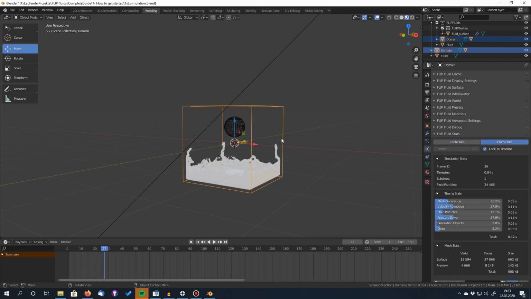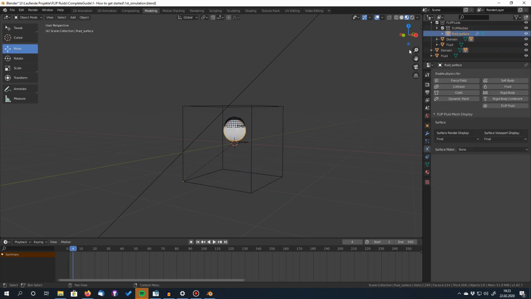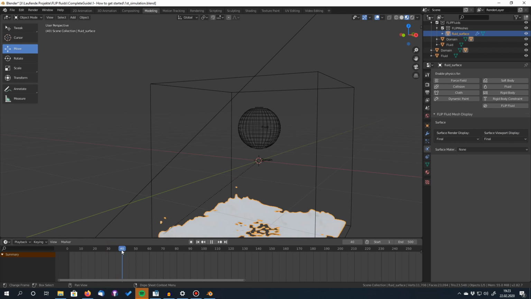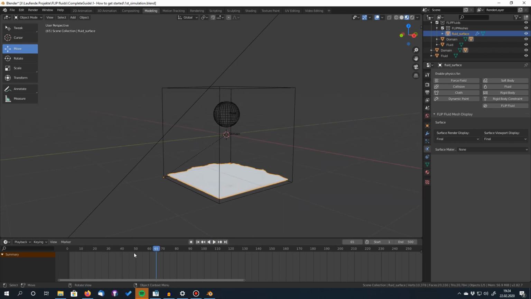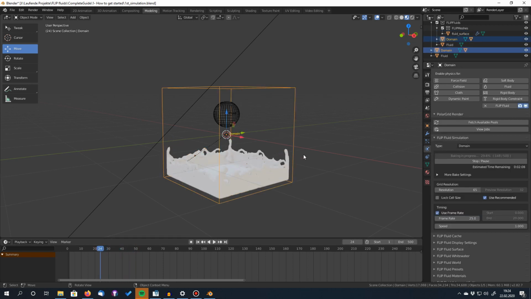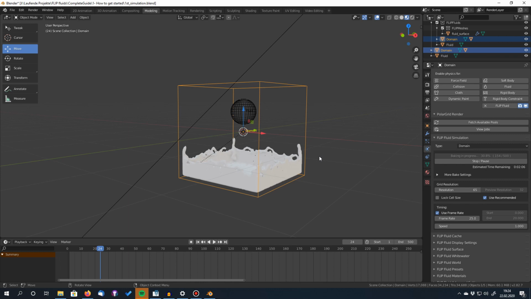Okay, the fluid surface is a result of the simulator. It will be loaded into your scene frame by frame. This means simulations with a higher resolution can slow down Blender a lot. That's why we have chosen to let the simulator automatically generate a preview of the fluid surface during simulation. The quality of your preview and final mesh depends on your resolution settings.